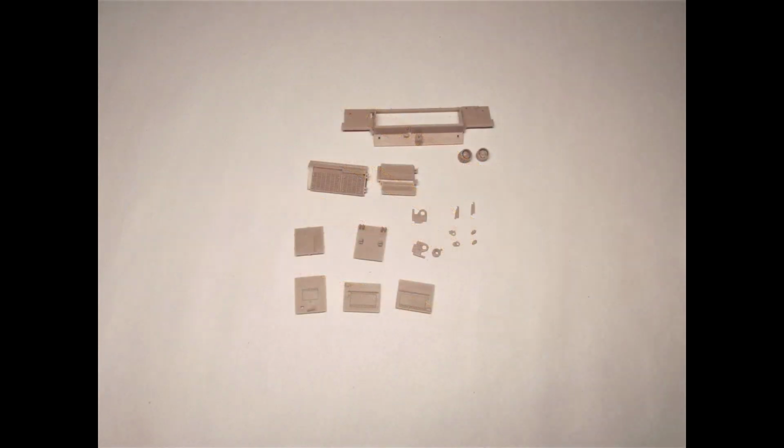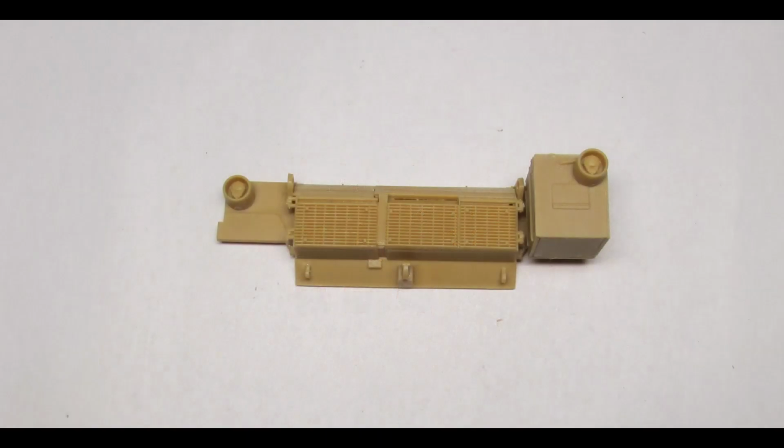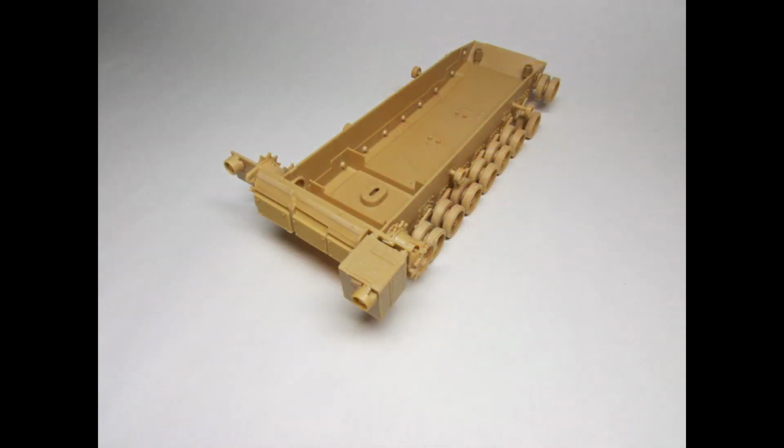At step 6, you can clean up the parts for the rear panel assembly. And I decided to add the auxiliary power unit too, so glue the power unit parts together and set it aside. Then glue the grating, the light, the hitch, and the other parts to the rear panel. And once the power unit is dry, attach it along with the brackets and glue it to the light to the power unit. And you see here we've made some adjustments to the instruction sequence, and I think it makes things easier at times.